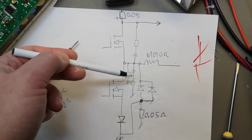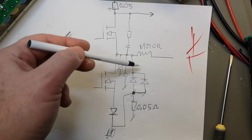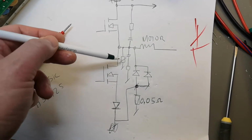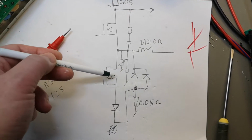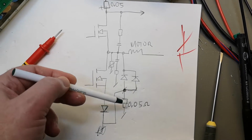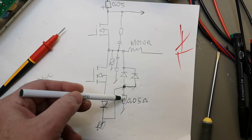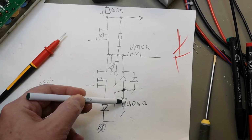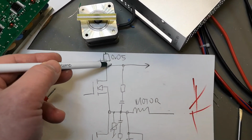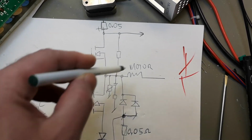We've got a double snubber and a VDR, and those are protection diodes. And see, this is a really funny one. The source of the grounding FET goes via a diode to ground. That is a little bit funny. So those are the ground sense resistors that I'm talking about. We've got 4 of these, of course, because we got 4 of these sets. And the positive pair, that's only 2 of them. That is for one motor winding.